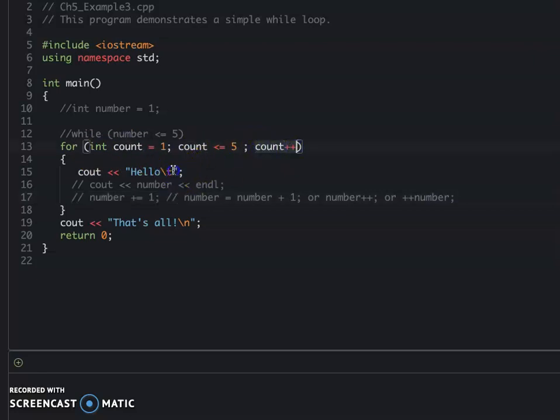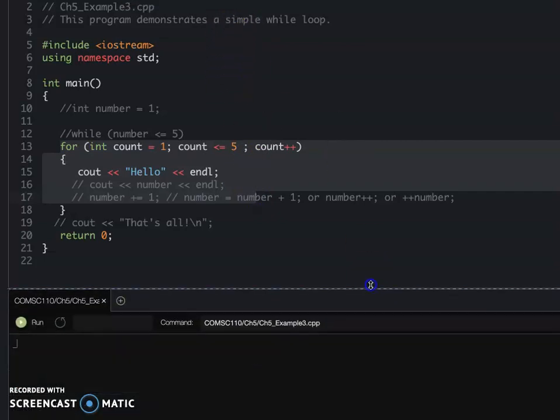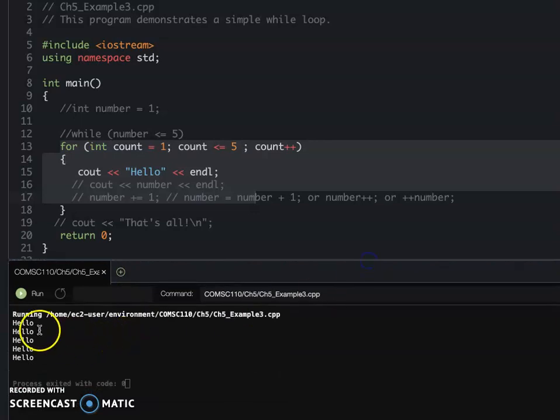So depending on whether you want to do it line by line or with a tab, either way is fine. That's our example 3 changed to the for loop. Of course, don't forget to run your program to see if it's right. You see we show hello 5 times.